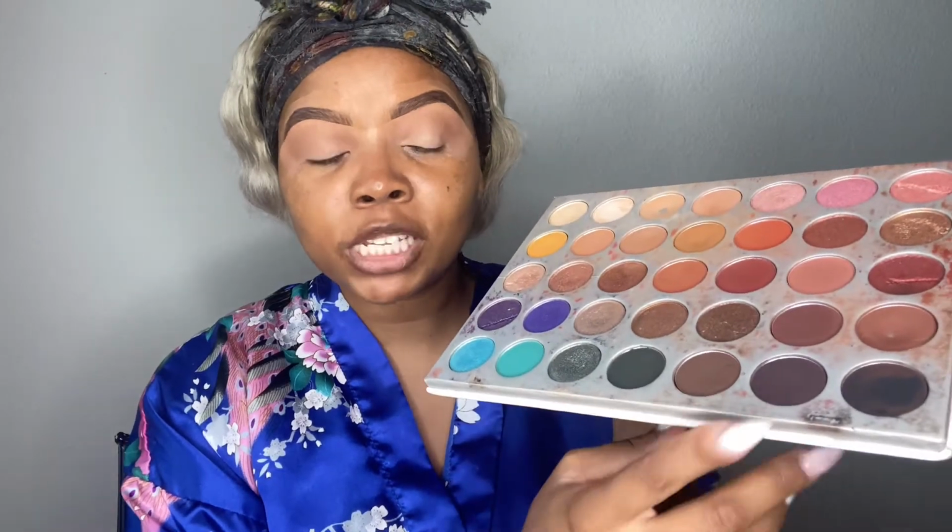Color on. Now I'm going to jump into my Jaclyn Hill palette. I'm staring at the picture really hard and I can't tell if she used a brown or a purple to smoke it. So what I'm going to do is mix this brown shade with this purple shade, and we're just going to see what we get.